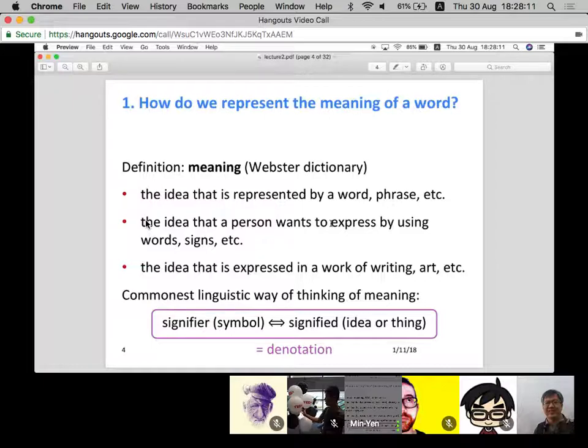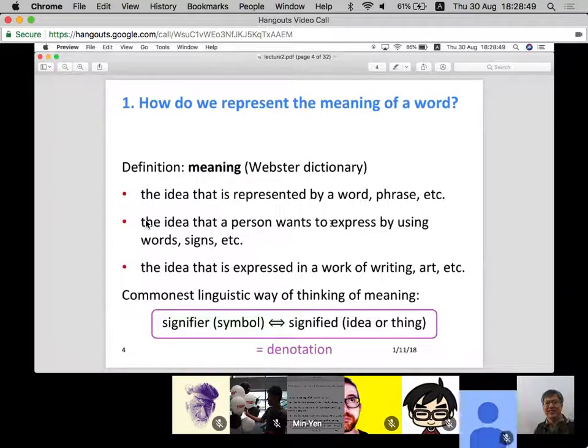So the idea is, if you have something like doctor, it's going to co-occur with words like nurse, hospital, patient, illness, surgery. And if you look at nurse, maybe many of the same words will be there. So we know somehow that nurse and doctor are related, right? Because of their distributional semantics. That means the same type of words tend to co-occur with nurse and doctor. So we're going to use that contextual information to define the word rather than use a dictionary definition.